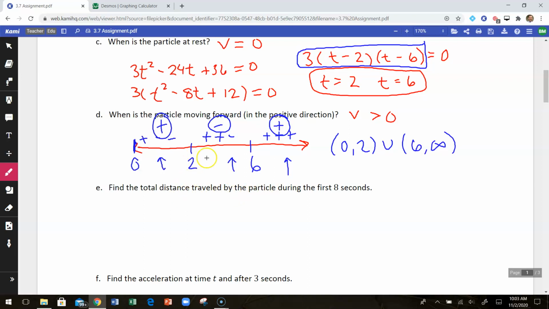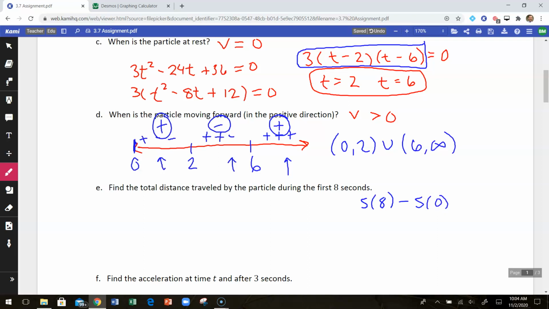Now, some things that we got from the velocity function are going to be important to us, but I need to use the position function because I'm talking about how far is a distance, not a speed. I'm not asking how fast did it go, I'm asking how far did it go, what distance did it travel. So the mistake that people make is, if I want to know over the first 8 seconds, some people think, well, if I just know the position of the particle at 8 seconds and I subtract the position of the particle at 0 seconds, I would get the distance that it traveled over the first 8 seconds.